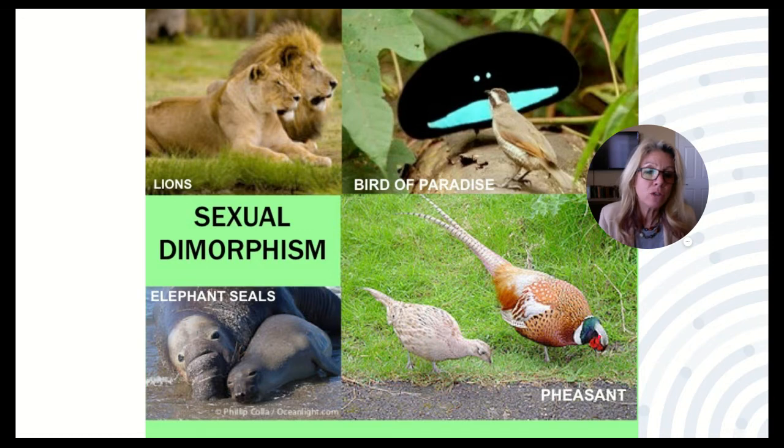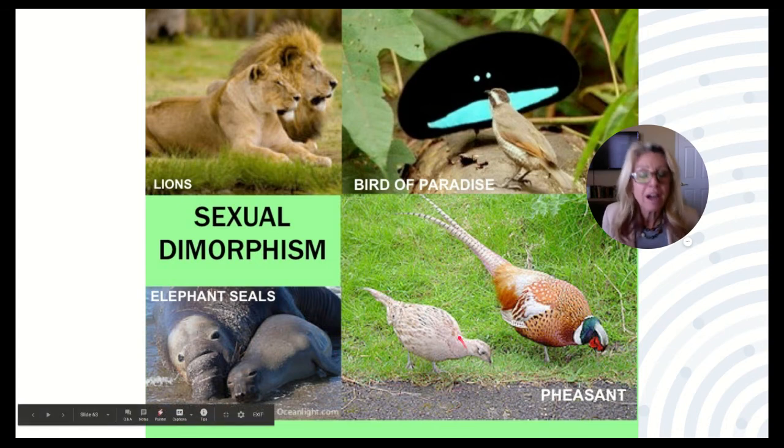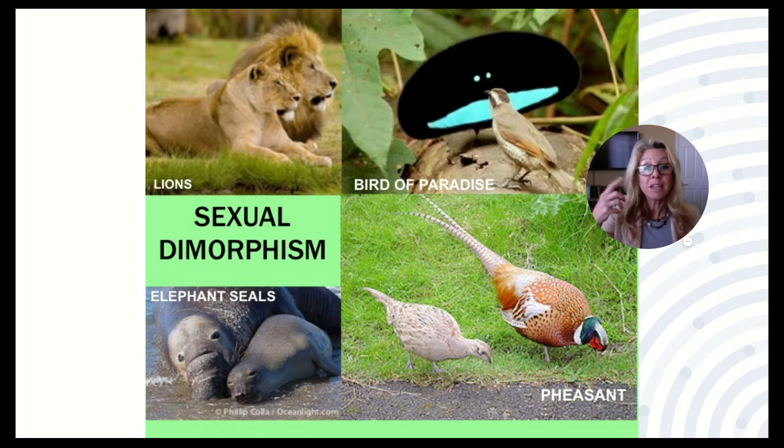Think about this. He's trying to attract a mate: be beautiful, look at me, I'd be a great mate. She does not have that coloration. Why might that be adaptive? Can you think? If she's in charge of the eggs, she wants to hide. So she doesn't want to stand out. She doesn't want to have any bright colors. That would not be a good adaptation.